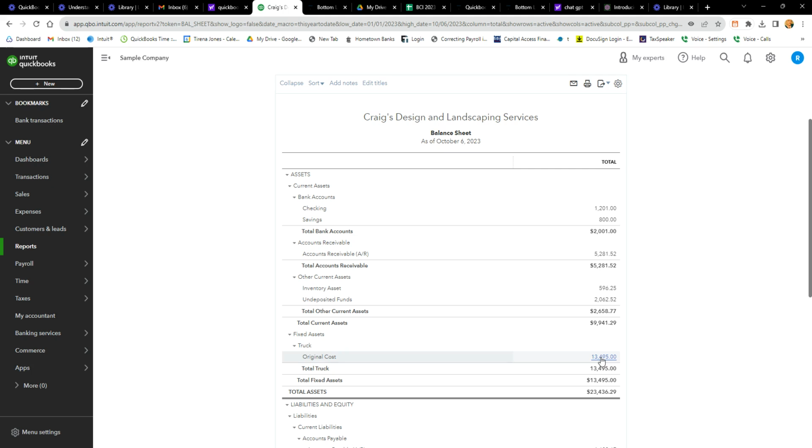When you look at a balance sheet, all of the assets should make a lot of sense to you. You should be able to look at a balance sheet, even if you don't know a lick of accounting, and say, do I truly have $2,000 after all the checks I wrote have cleared? Yeah, that makes sense. Or do people really owe me $5,200? Does that make sense? You have to give it the reality check, right? Or inventory, that doesn't make any sense. I've got 59,000 out in the warehouse.